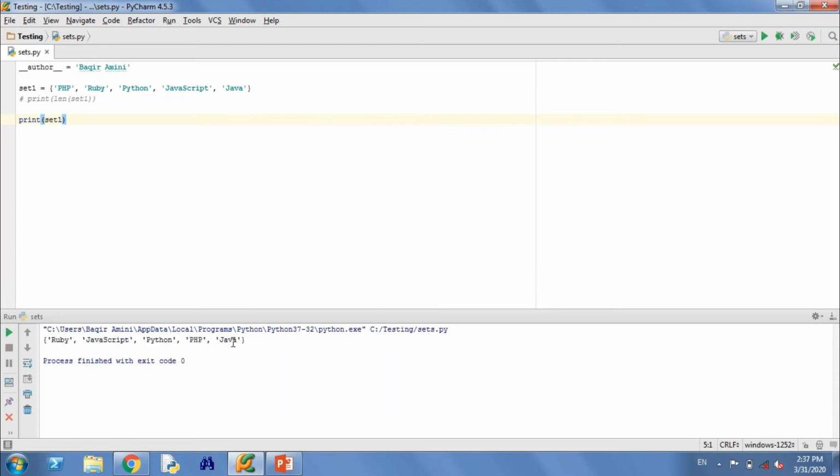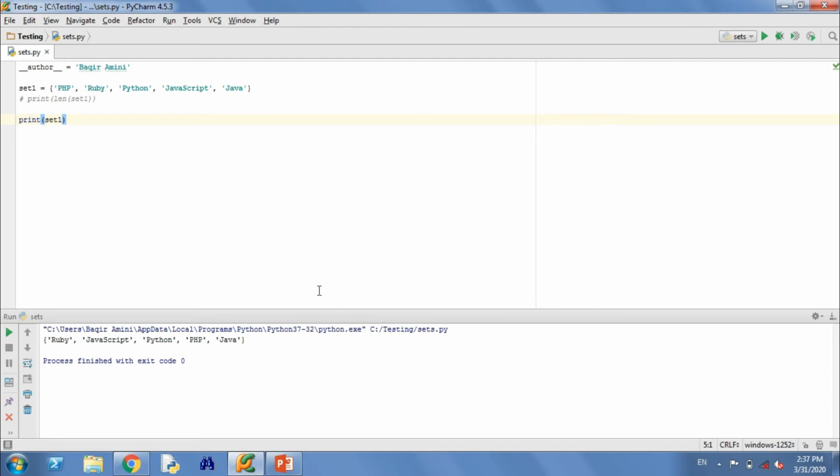You see Ruby is the first. So it shows that it is unordered. Its order does not remain the same; anytime you print it, its order is changed. That's why its members cannot be accessed by index, so it doesn't have an index. Okay, it is a tip. Please remember, sets are unordered and unindexed.